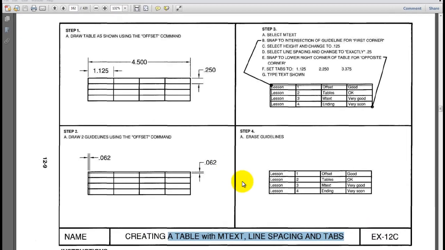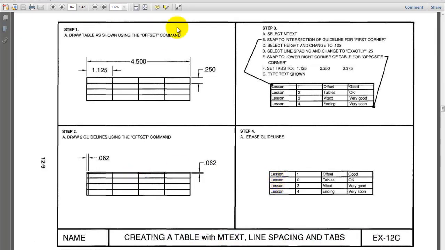Okay, let's go ahead and get started with 12C. We're going to draw some lines to divide our workspace. We're not going to put the text in the drawing, but we're going to have to read them so that we can figure out what we need to do. So we're going to end up having this picture, this picture, this picture, and this picture, but we're not going to get the text in there, okay?